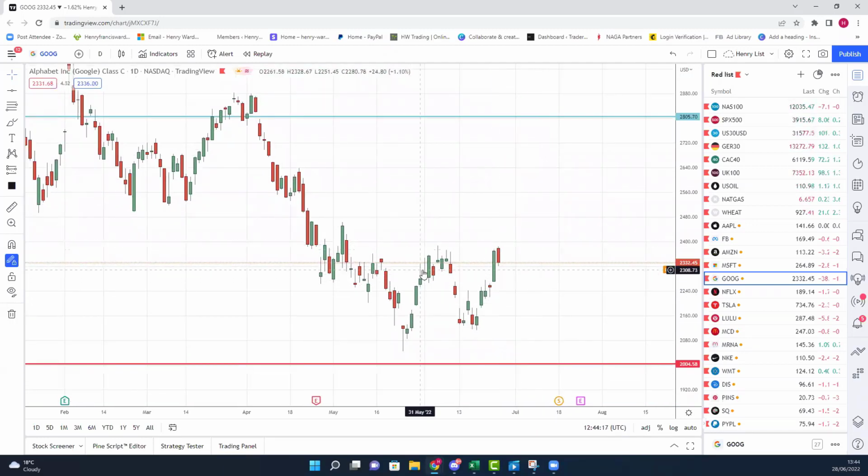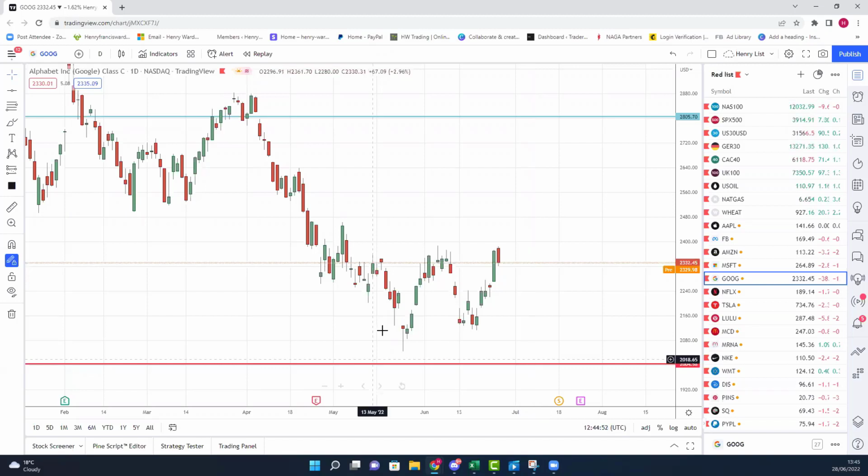But would I be looking to buy the stock right now with the splitting of the shares in mind? What would you guys think? So if we're looking at Google here, the splitting of the shares happens in 20 days time, 22 days time, would we be looking to buy it here? The answer to that is no, absolutely not. I would let it go. I would let it do what it's going to do.